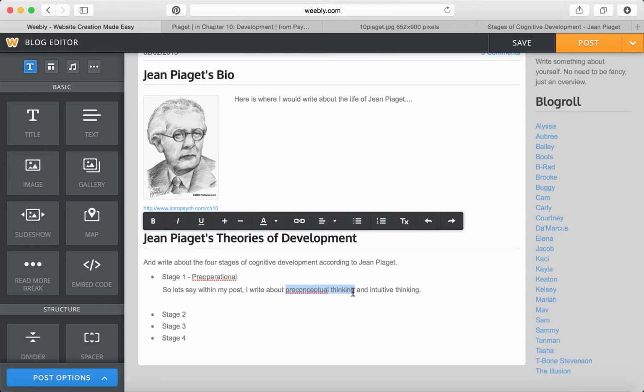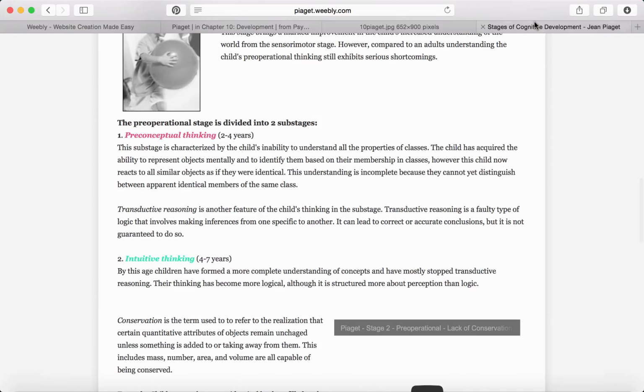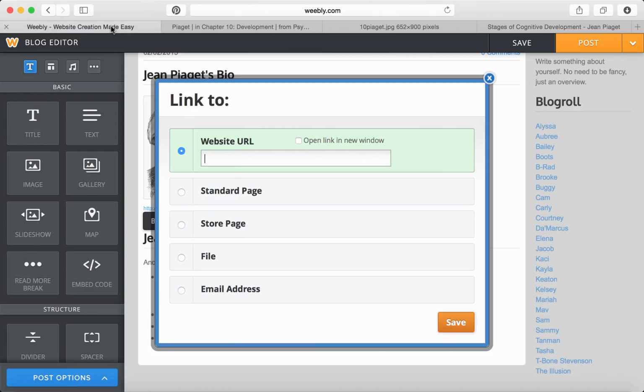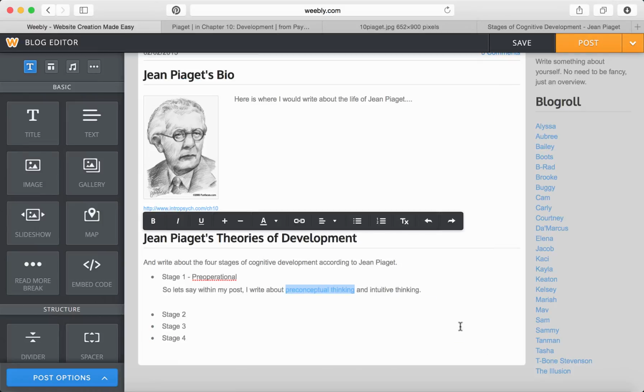So then if I want to go ahead and highlight this and link this, I'm going to open this page up again, and then I'm going to copy the URL, go back to the admin, paste it, and again, because we're leaving our site, I want to go open link in new window, and I'm going to click save. And so when we post it, as people are reading, I can show them where I'm getting some of my information from, or the definition of it, or even if you wanted to input a video regarding it.